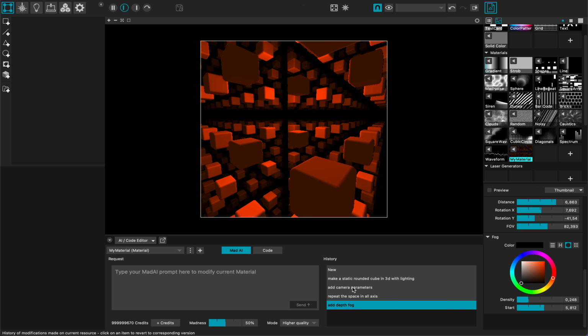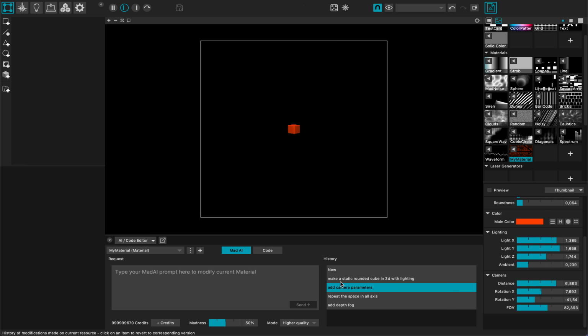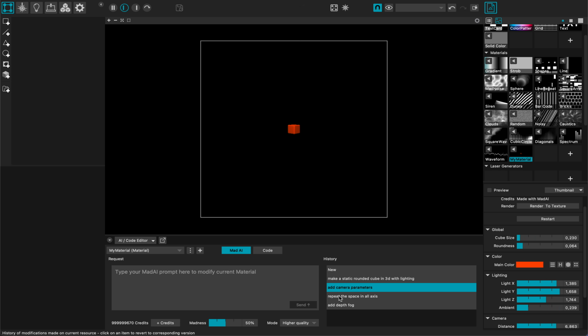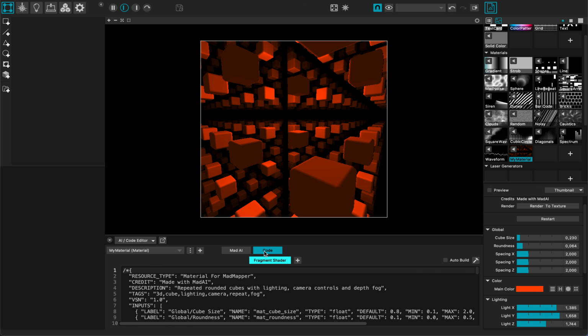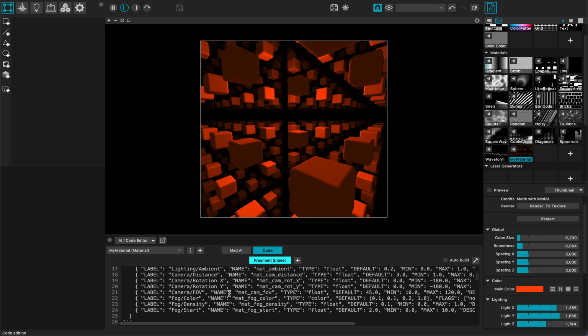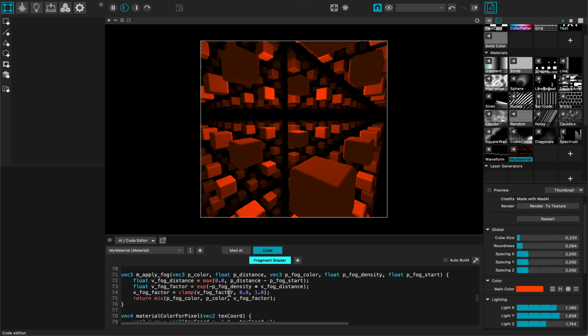And in the history section, you can see here, anytime I can go back, boom, boom, boom. And it keeps all the history of my requests, and all these requests counted as one credit. And of course, I can still share it, and anytime I can go to the code section here, and I can see the code that's corresponding to this parametric material.